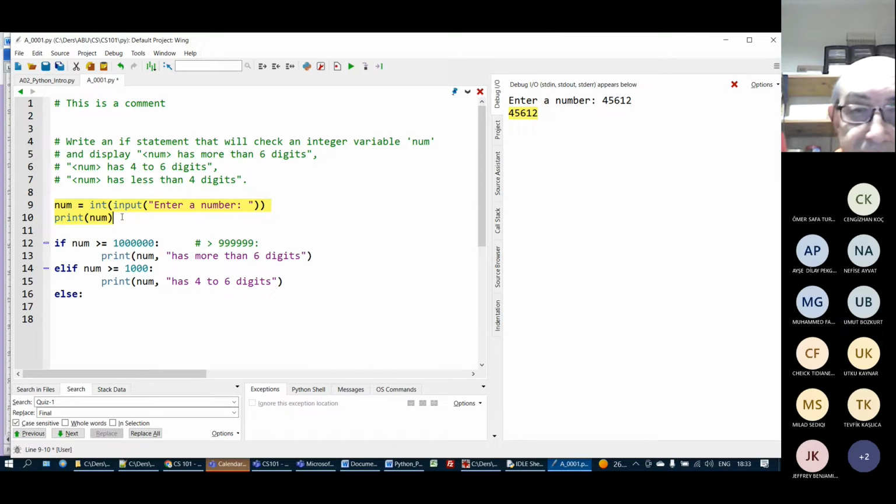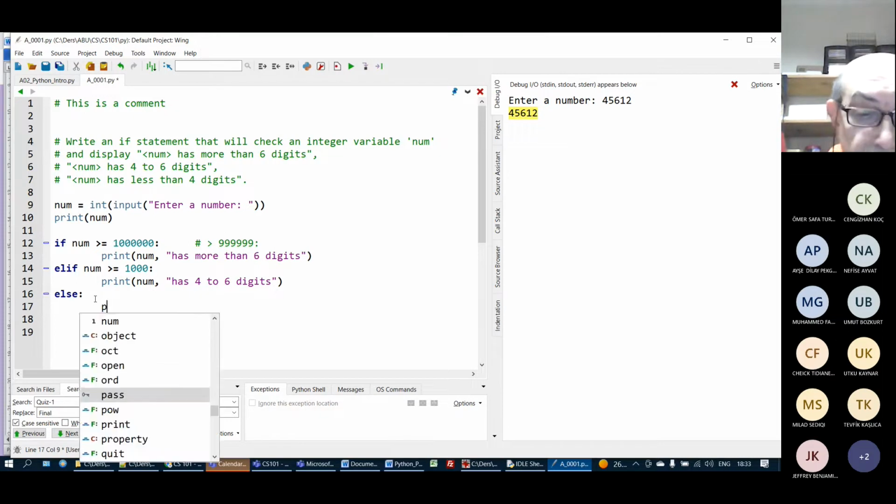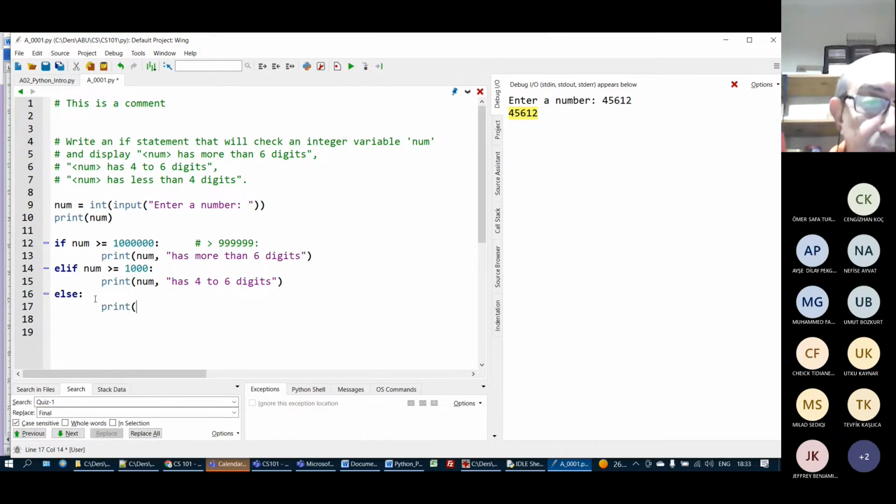If it's a negative number, I don't have any control here because minus 22 billion is not greater than 1 million. It's not greater than 1,000. It is less than 1,000 because it's a negative number. It will come to else. Therefore, in order to have this program run correctly, num has to be positive.